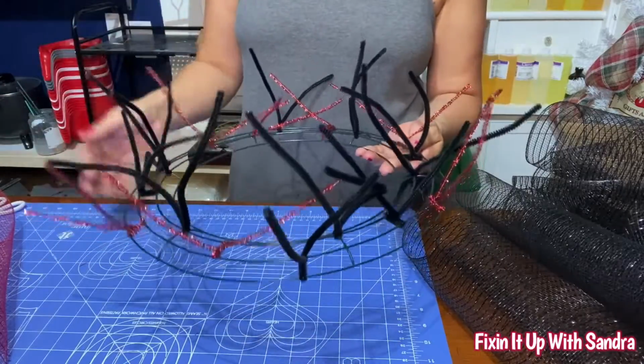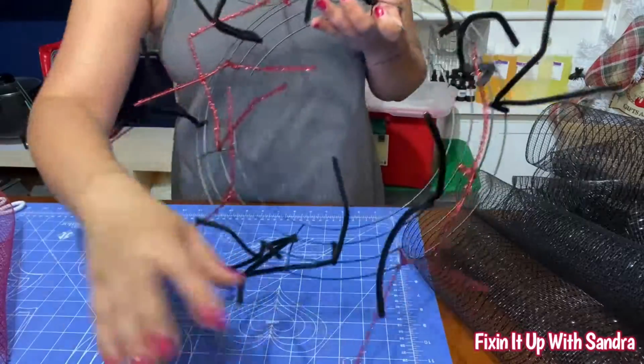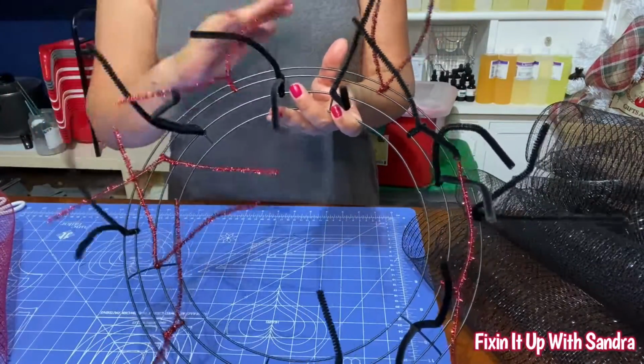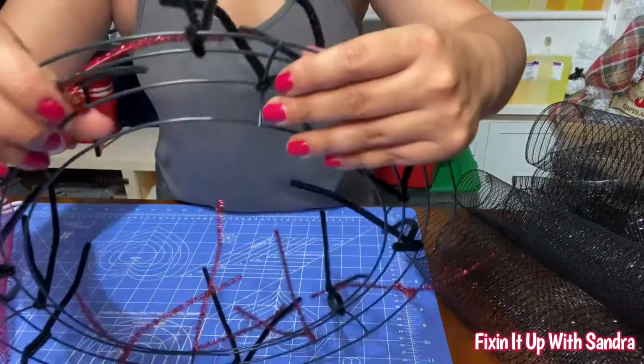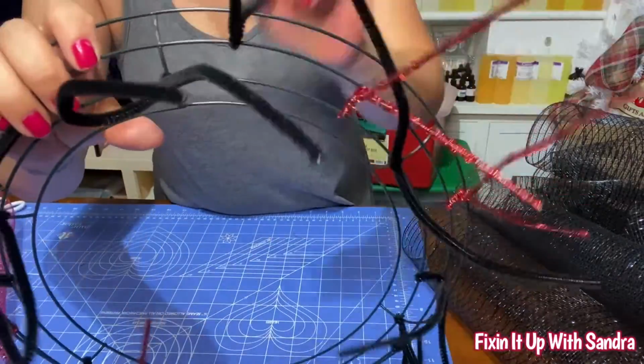As you can see, I've already cheated. I've already prepped my frame, and I'm gonna show you just so you know how to do your very own. There are 18 total of pipe cleaners. The red and black mean nothing. It's just what I happen to have on hand. So here's what I did. I put one on the crossbar right here.